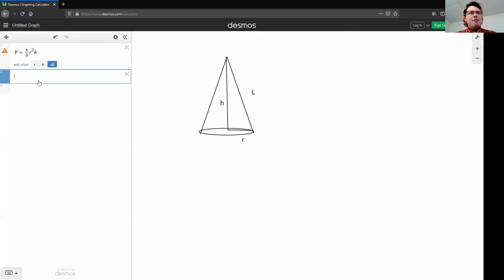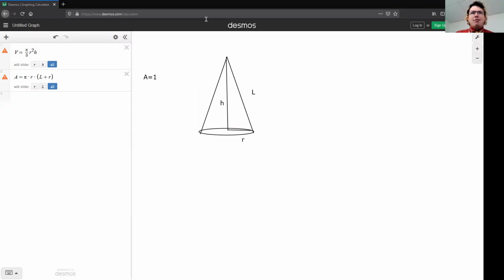And then I also gave a formula for the area of this. The area is equal to pi times r times the length L plus r. These are the two formulas that we've got. And even further than that, I said, let us only consider cones whose surface area is equal to 1, and then optimize to find which of those cones has the most volume. So what dimensions does that cone need to have?